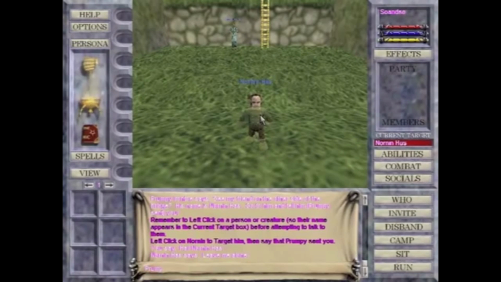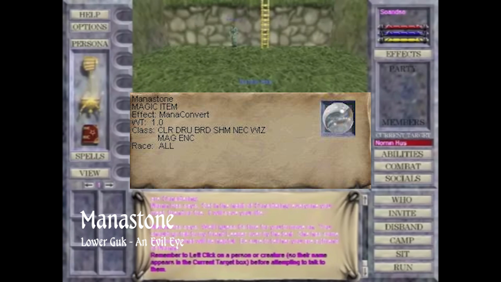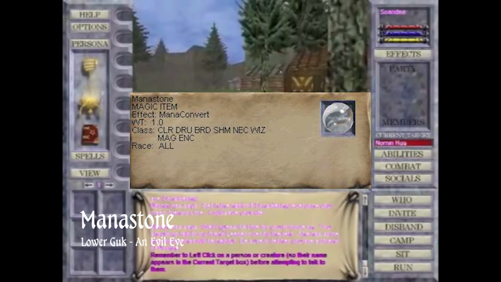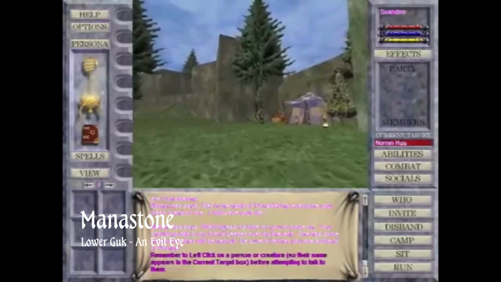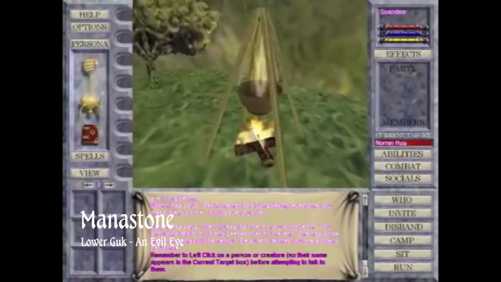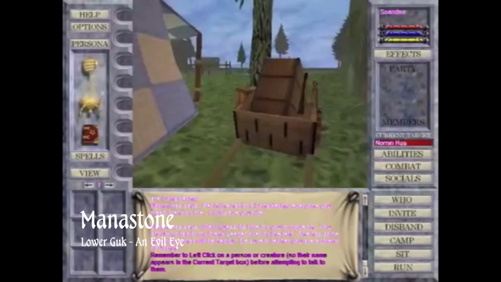Arguably one of the most prolific legacy items on this list is the Manastone. The Manastone, which drops off an Evil Eye in Lower Guck, converts 60 hit points into 20 mana. Combined with heals or hit point regeneration, this proved to be a very fast and efficient way of regenerating mana. Give this item to a cleric with complete heal, and it's just downright game-breaking. Said differently, the cleric could Mana Stone to low health, use complete heal, and still net mana positive.